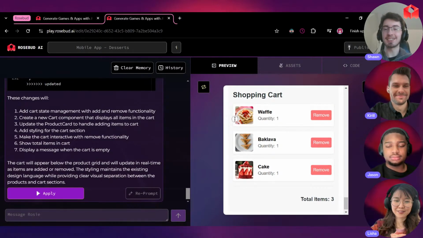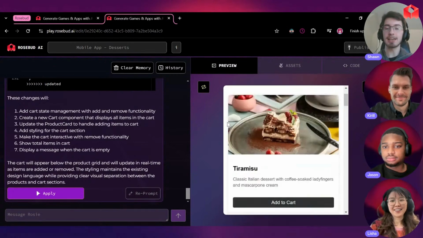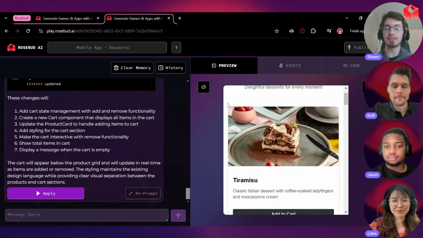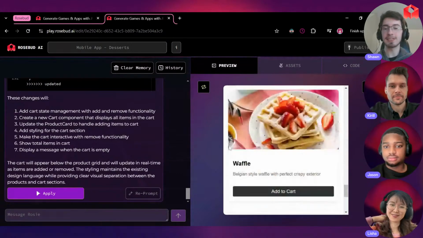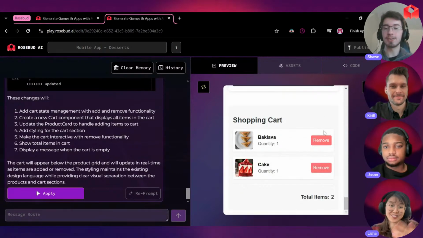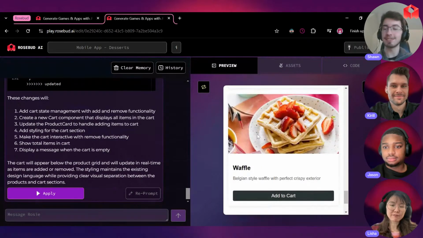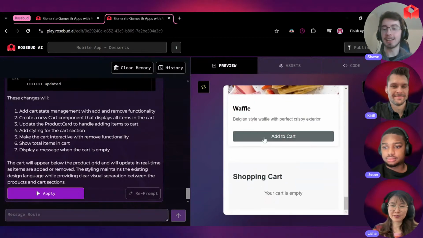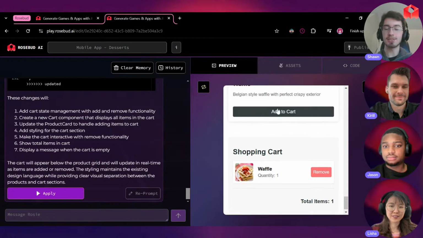We're talking about how easy Rosebud is making it to create something that looks really cool and works. Right now, this is taking not very long at all. 10 minutes, a little bit of tiny troubleshooting. Never even had to look at the code, and we already have these desserts, and we can add them to our shopping cart.